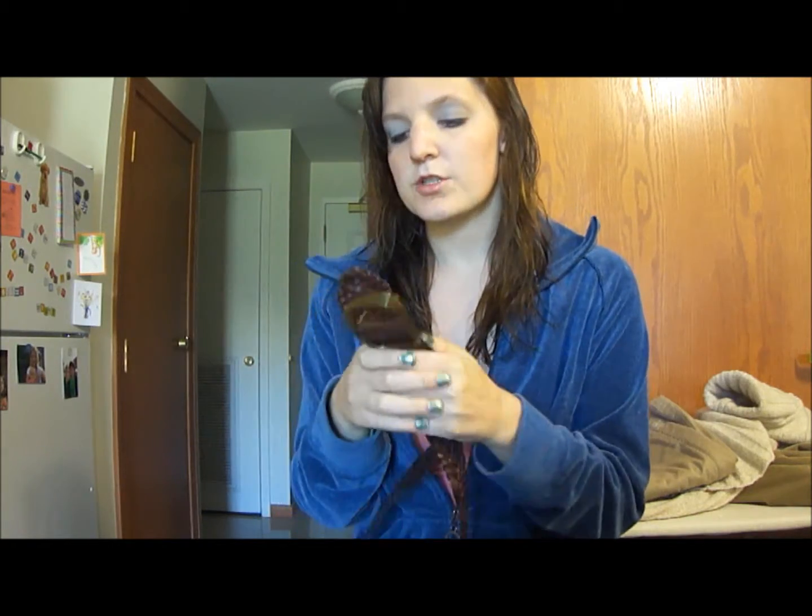Starting with the samples — the first one is by Wren and it is a Gradients Renewal Mask. The next one is Bumble and Bumble Hair Grooming Cream. I just tried products I've never tried before or have been stuck in a rut with. The next one I got is Amazing Cosmetics Anti-Aging Face Primer. I've only had one face primer and I'm not very consistent with using it — eyelid primer I use all the time, face primer I have a hard time using. So those are the three samples I chose.